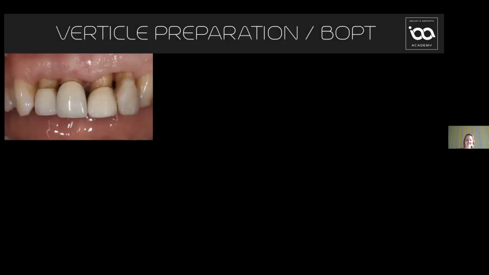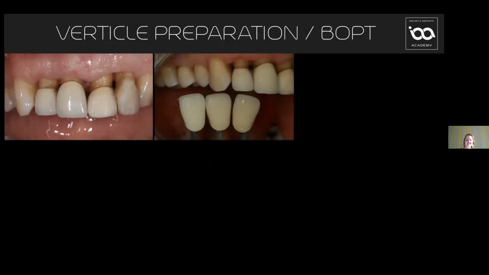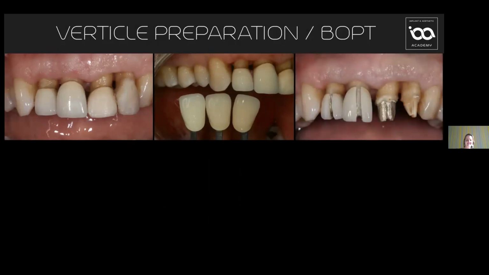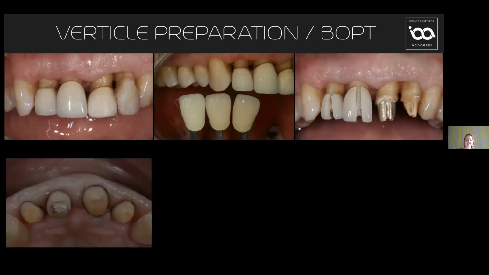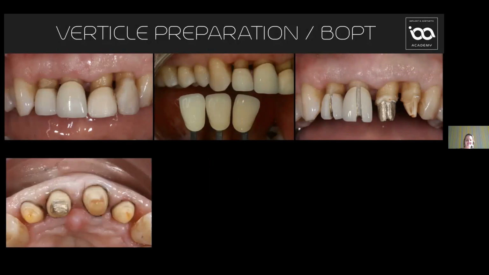What happened next is that he came in, and we took some shades for the temporary restorations, because in a case like this we're definitely going to need temporary restorations for the tissue to become stable before we go on to the final restorations. I'm going to go into this in a little bit of depth, but let me run you through it. We removed the restorations and the horizontal part of the preparation, and we finished with vertical preparation with vertical margins, no margins, I should say.